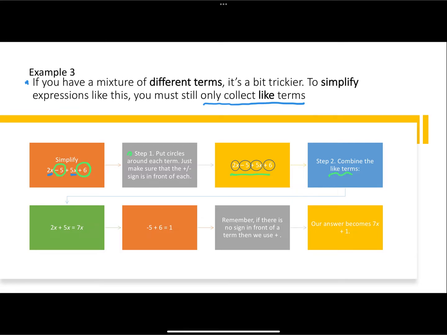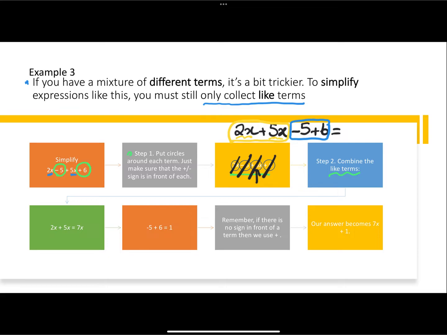Step 2, combine the like terms. So we can see here that we are going to have, I'm going to write up the top here, 2x. I'm going to use that one. I now want to put the same term. I'm just going to write it beside it so that my brain remembers. I've done that one. Take away 5 plus 6. So now that I've done that, I can then combine this part together because they're like terms, and I can combine this part together. So I'm going to put an equal sign, and I'm going to make sure I balance that equation. So let's do this first part here.